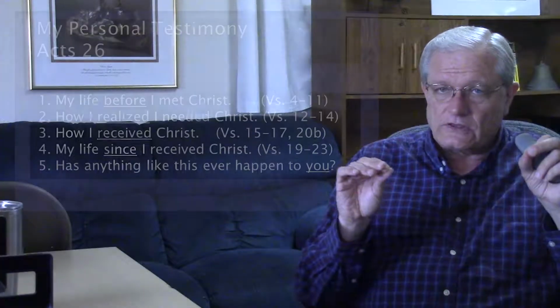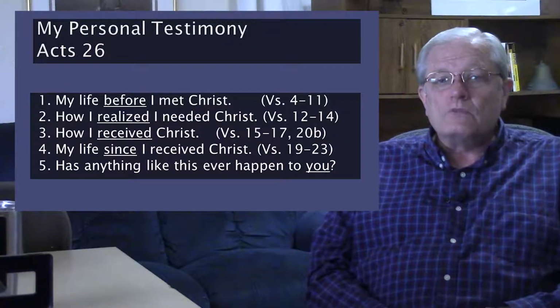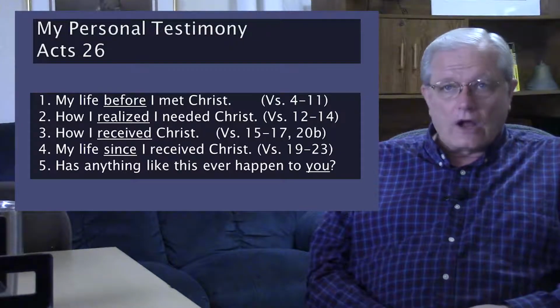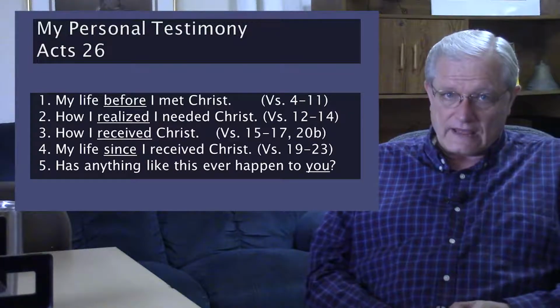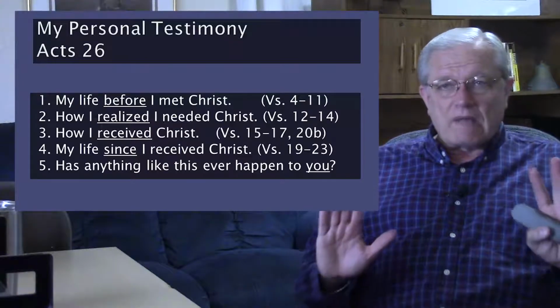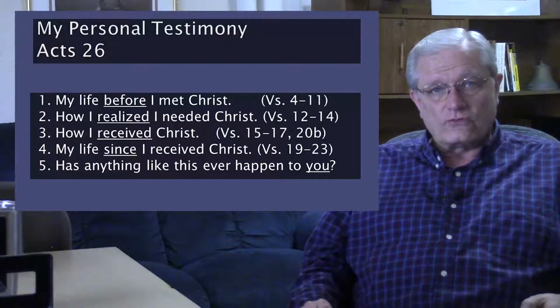Your personal testimony is organized from Acts chapter 26. Remember now, you're writing this down, so make sure you have your journal and your pen and paper with you, because you're going to need to write down these five points about your personal testimony. They're all taken from Acts chapter 26. The first point is my life before I met Christ. Paul talks about that in front of King Agrippa in verses 4 through 11. So the first point is my life before I met Christ, Acts 26, 4 through 11.